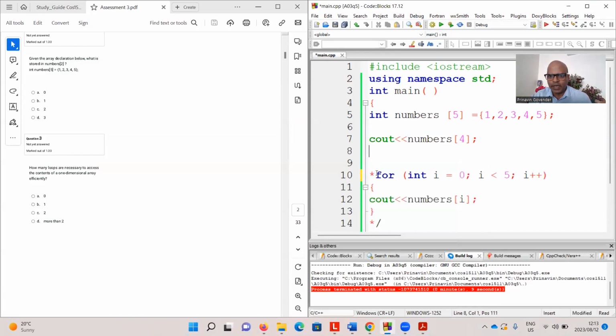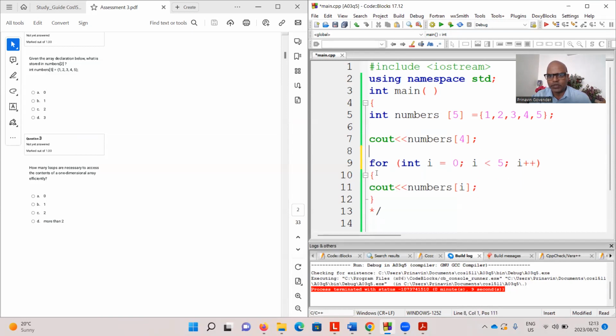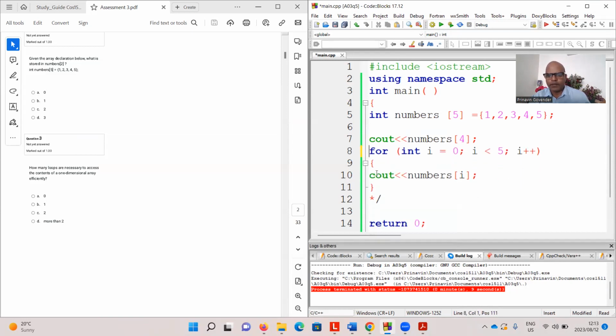Now, Marianne, if I want to access all the elements of the array, I will use a loop to do that. And the loop that I'm going to use, Marianne, is a for loop. I mentioned this to you last week, Saturday. And the reason why I got to use a for loop is that, remember the definition of an array? An array has a definite starting point, a definite ending point. All of them are the same. And if I want to run through all of them, I need a loop. And the loop that I'm going to use is a for loop. You could use a while loop, but this is quite simple, right? So let's quickly do a revision of a for loop.